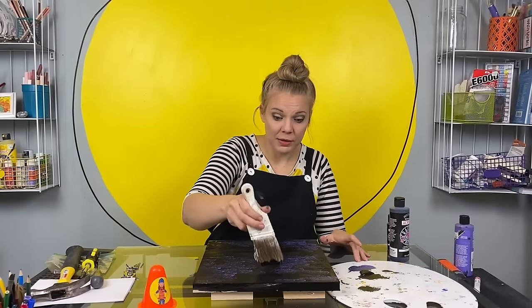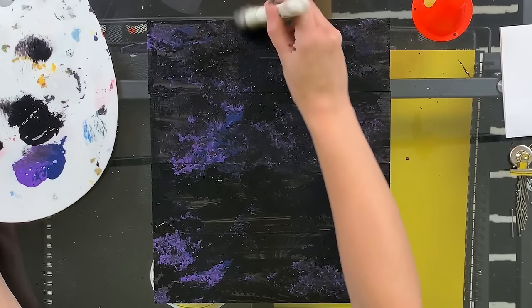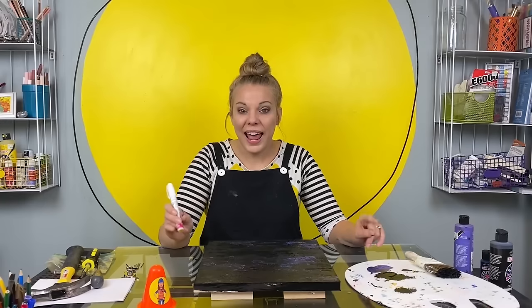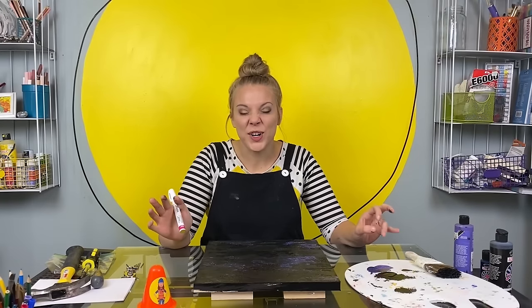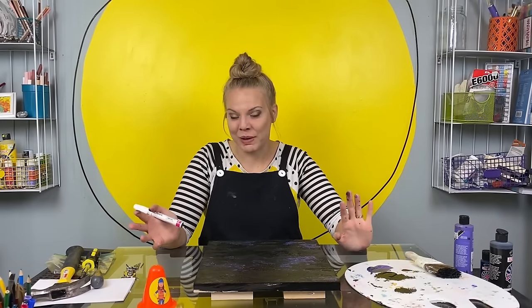Now I'm gonna do the same thing with some black just around the edges. All right. Got the background of our galaxy, good to go. Now I'm gonna put some little itty bitty stars and planets way in the background of our big star we're gonna make with the string.